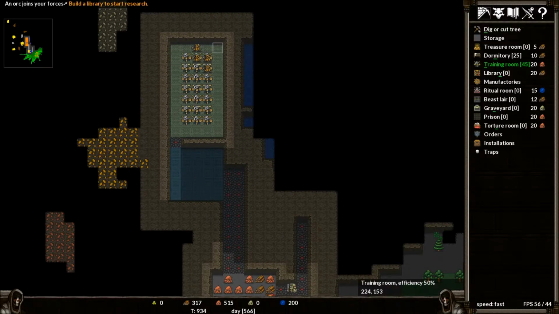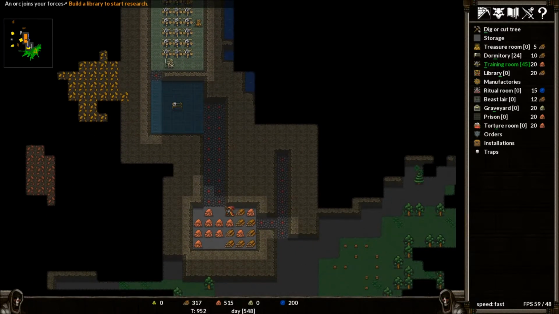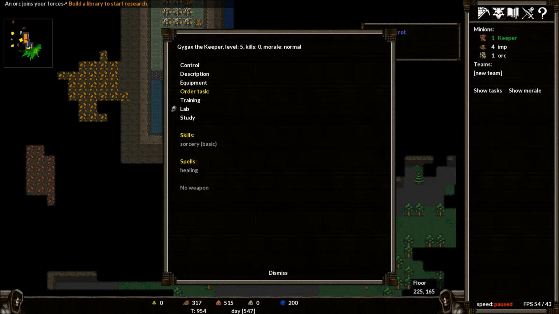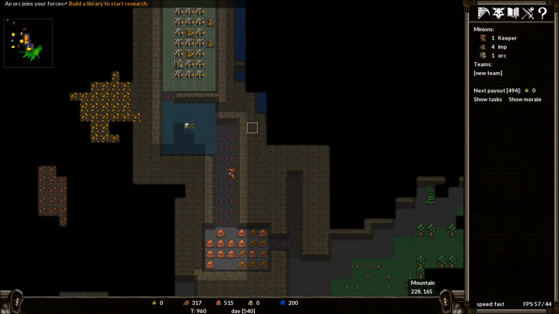It's going to create more different kinds of troops. It's going to be better. It's also going to let me train my keeper better, because you can click on characters and have them perform certain tasks depending on what kind of creature they are. The keeper can train, go to the lab, and study. But there's a lot of different things that different creatures can do.